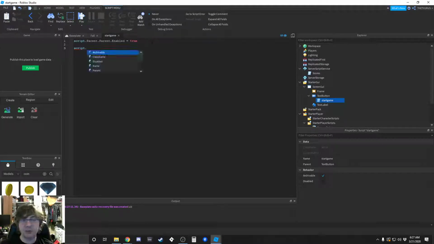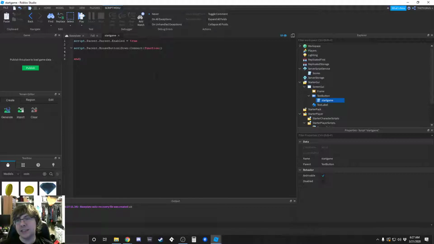We're going to say script.parent, which is the text button, dot MouseButton1Down colon Connect function. So we're going to create a function for that script. So it should look just like this right now.